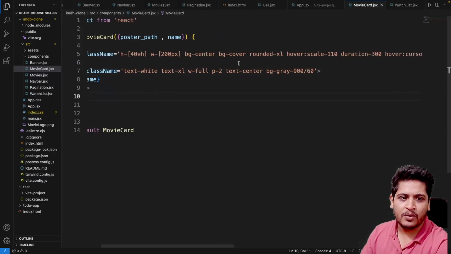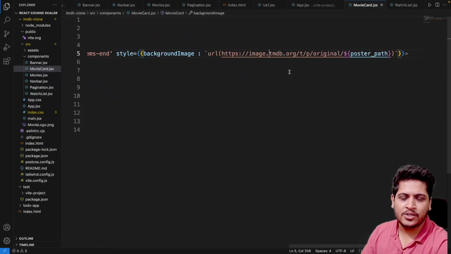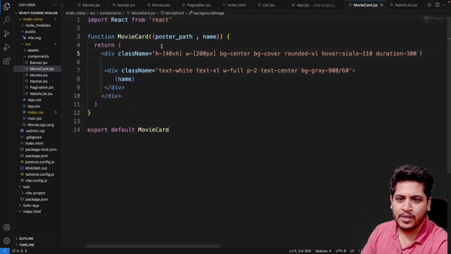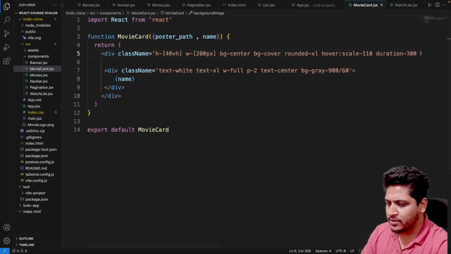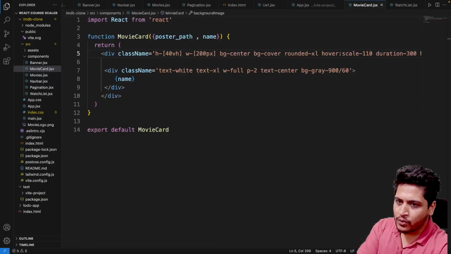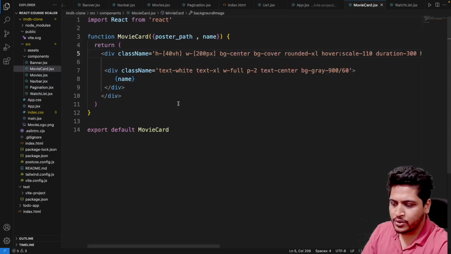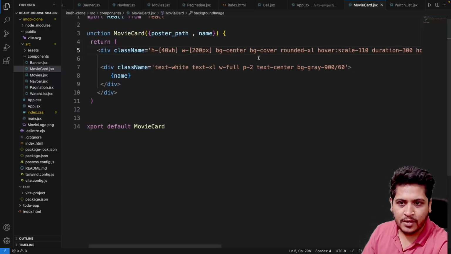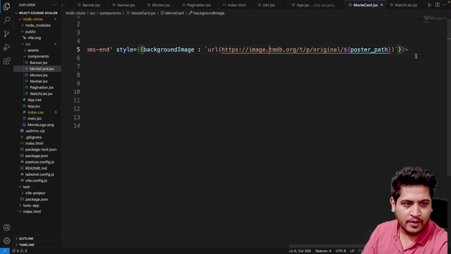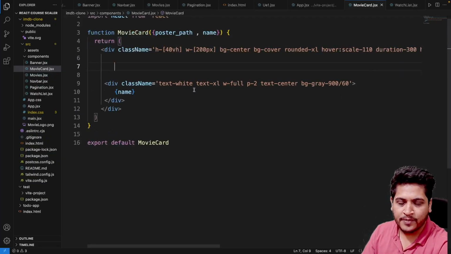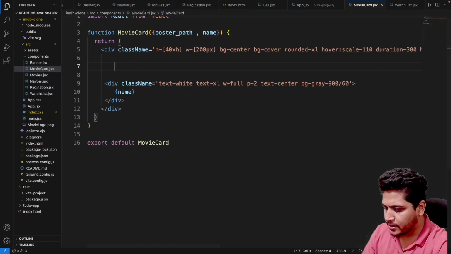So over here you see the name, and over here you see the address, right? So this is your postal address, and this is going to be your movie card, right? So let's basically go over here and add an emoji to all of these things, right? To all of the movie cards, right? So whenever a movie card will be rendered, it should always contain a div, right? It should always contain a div. So here we have the style, and the style is getting finished over here. So this is basically our div, and inside this div only we need to add our emoji, right? So let's add it.